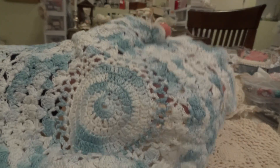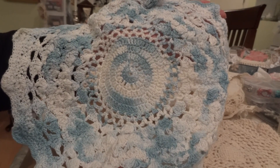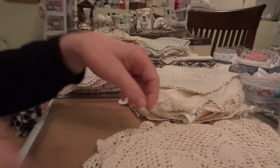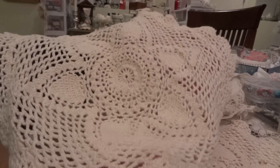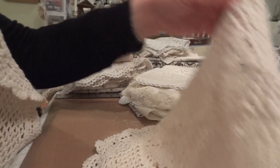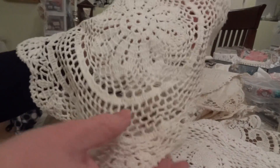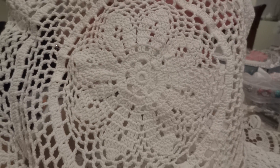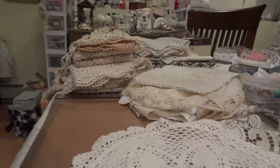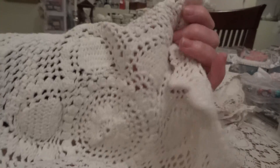This is the only colored one I got but I thought this was really pretty — somebody must have used variegated blue yarn and crocheted that. And then I got this large one, I can't even get it all in the camera, but you can see I got that one. And this is actually a duplicate of that, and then I got this one.